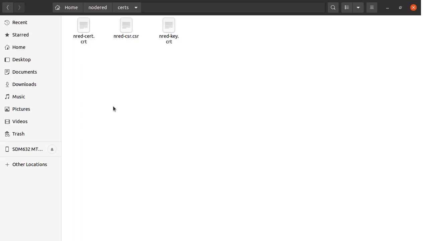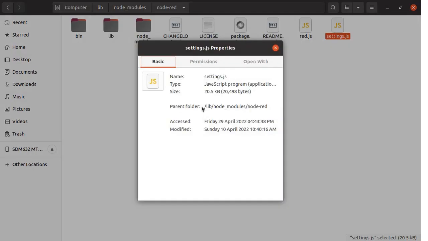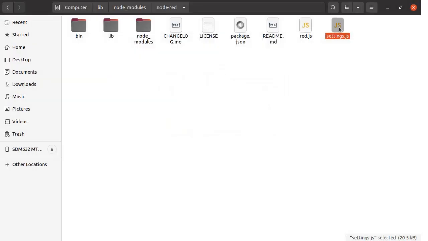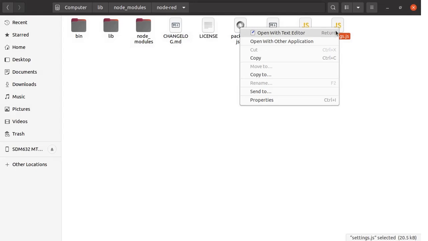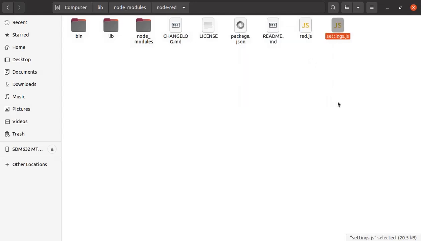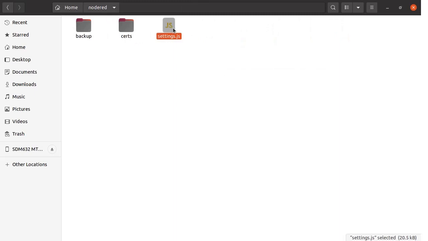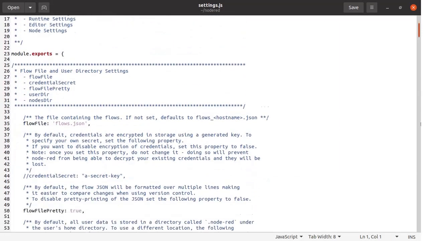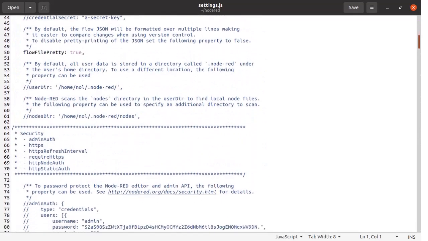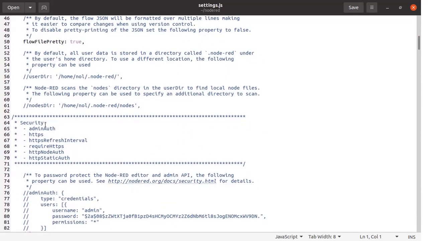In the next step we are going to edit the settings.js for Node-RED. It is generally stored at this path. So we will copy this file, that is settings.js, and paste it into my local folder, that is over here. So let us open this settings.js file. In this file, locate this section, that is security.